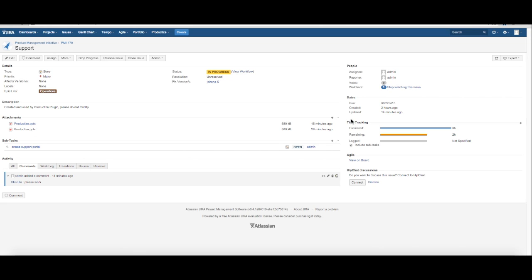The Dates section shows different dates for the activity, for when the activity was created, updated, and the assigned due date. The time tracking can help in capturing time estimates and how much time has been spent on the activity. One can log such work that is transparent to everyone.